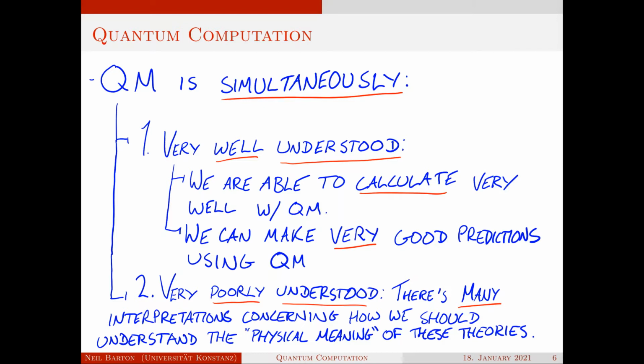But at the same time, the foundations of quantum mechanics are really poorly understood. There are many interpretations that have been proposed for what the physical meaning of these quantum mechanical theories are, how we should understand the relevant properties like superposition that we'll discuss shortly, but there's no one interpretation that clearly stands out as the best, let's say. So it's simultaneously a very clean theory, but also the intuition surrounding it can be really, really difficult, and it's created a lot of philosophical controversy.